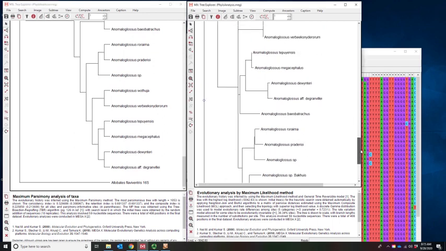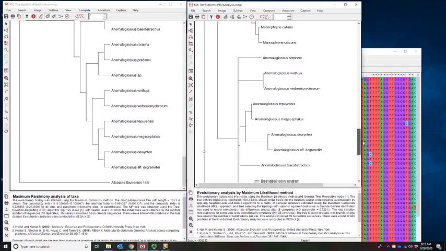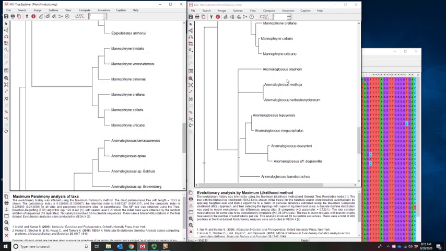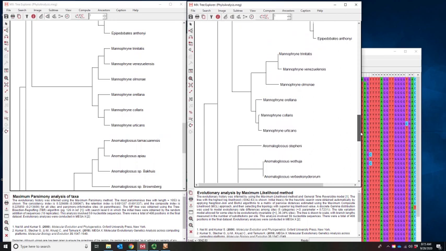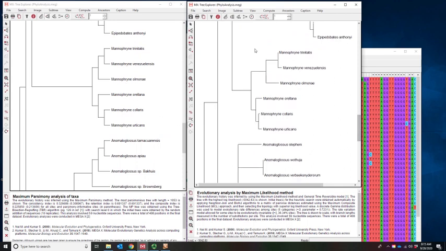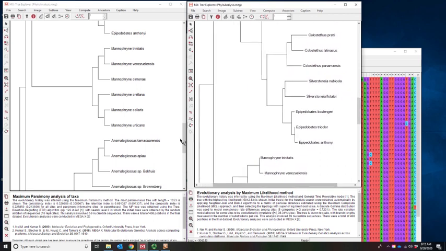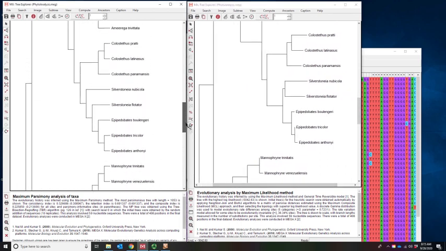We've got Anomaloglossus, that large, multiply represented but monophyletic group. It then is sister taxon to the rest of them. And then we have Mannophryne. And even we could look at within the genera. I've kind of been skipping over within the genera, but notice within the genera, all the relationships are the same there for the Mannophryne genus. We don't have time to look at every single one of these, but we'll do a couple here.